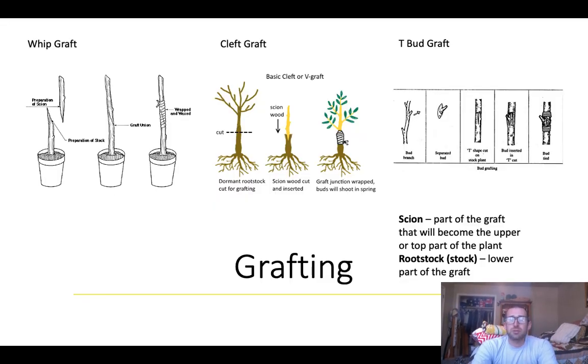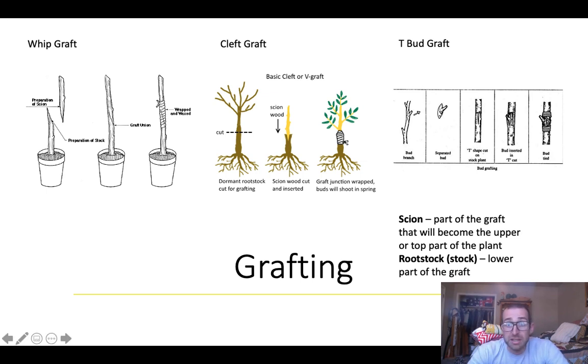Then we have grafting. So grafting is essentially combining two different plants together. You're making a Frankenstein plant. And there's some different reasons of why you want to do it. One of the big ones is you can combine the benefits of both types of plants, right? So you can get a very good rootstock, and maybe that plant doesn't produce really great fruits, but it has this awesome rootstock. And you can cut off the top part of that plant and attach a variety or part of a plant that produces really great fruits. And now you've got the benefits of both.